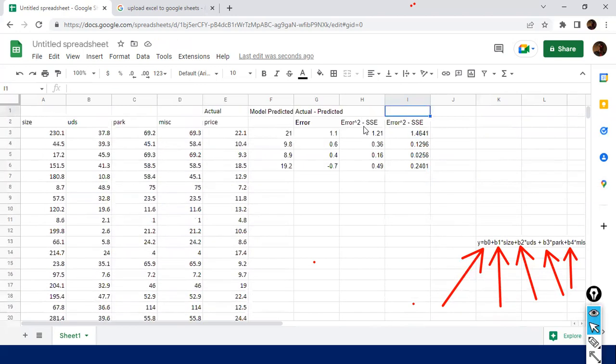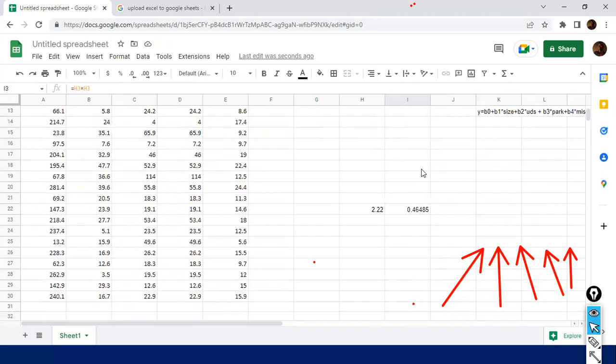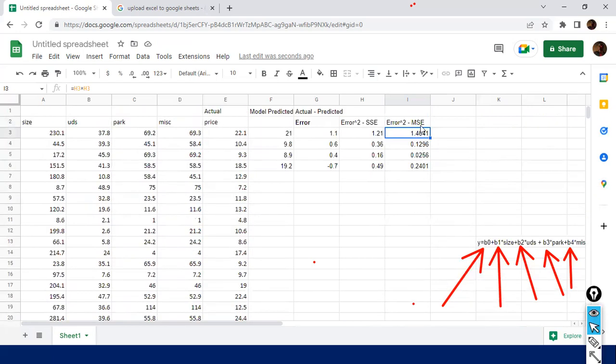Hence, we call it the mean squared error. Since we are taking the mean of the squared error, this is called your mean squared error.